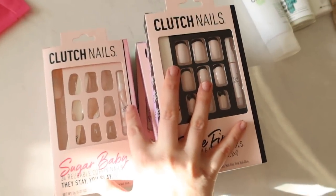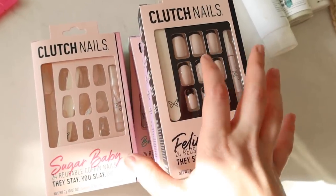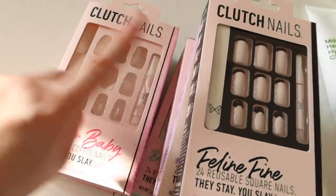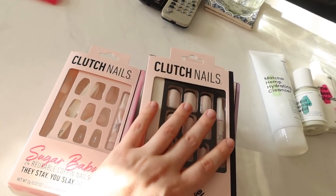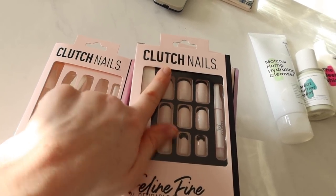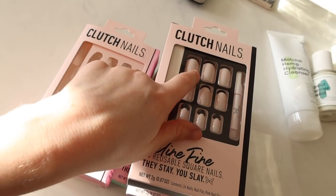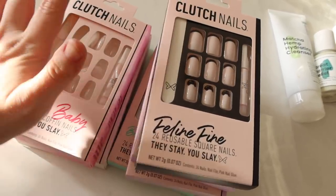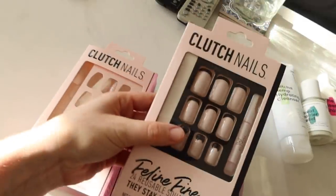This was kind of like my birthday present to myself because I am on a no-buy, low-buy — basically only buying replacements of skincare stuff. I did set an exception for my birthday — I was allowed to buy myself one birthday present. I didn't think I was going to, but then I saw that Clutch Nails was having a sale — all of their nail sets were $5, which was quite a bargain. I've been meaning to try this brand because I think they're the only cruelty-free press-on nail brand that I know of. I saw Tashina from Logical Harmony wearing some of them and I was like, what are those? Ever since I found out about them I've been dying to try them.